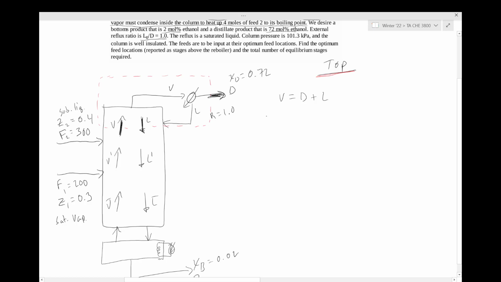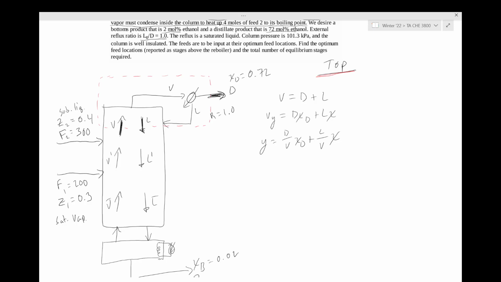So the next step is to do the exact same thing, but with the most volatile component. And then solving for y. To solve for y, you just divide out the V, distillate over V. And that's it. That's how you get pretty much any operating line, regardless of the section of the column.